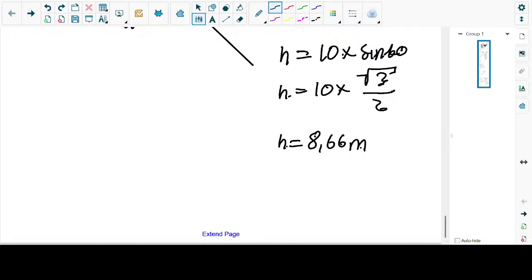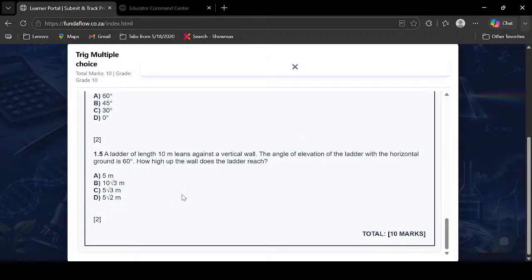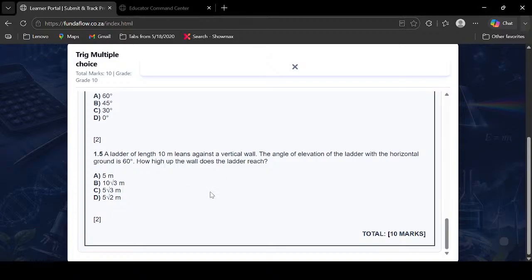Now, here's what I want us to do. We are going to round it off into 2 decimal places. What did they round it off to? They just left it the way it is. The whole number answer? No, like they just left it as 5 roots all over 3 meters. Okay.